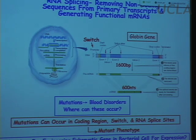Derek, are they taken out of the gene, or are they taken out of the transcript of the gene? The transcript. Okay, what would happen if they were taken out of the gene? Then the gene would be changed. Exactly. Do you think there's any situation in which things are taken out of genes in your chromosomes during your lifespan, from conception till the way you are now sitting here? Yes or no? Yes. What's the example? You mean bits of things are taken out of my genes as we develop?